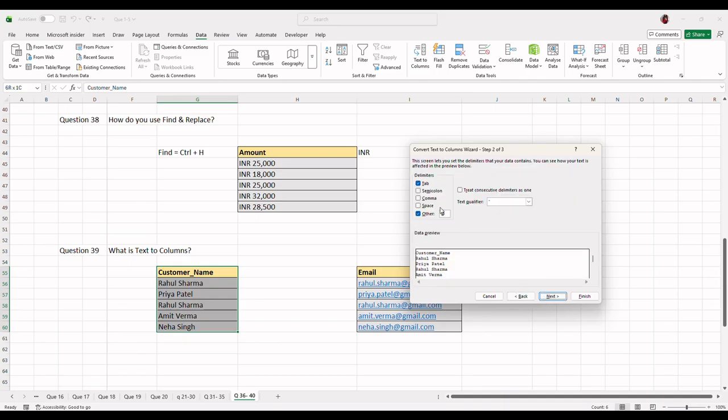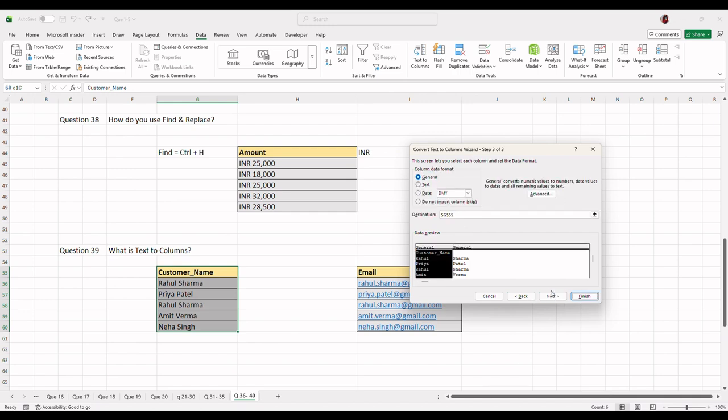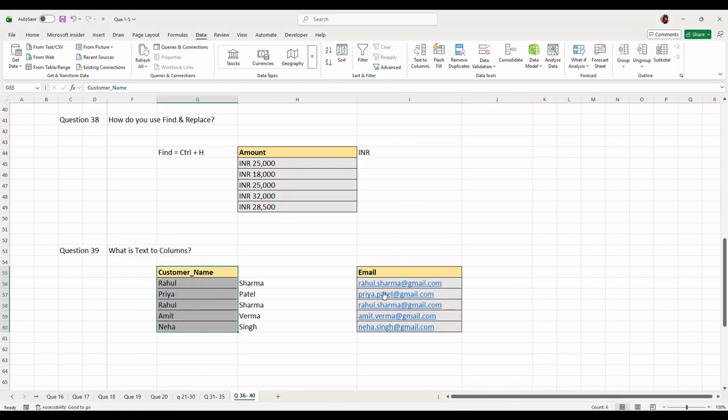Here you can select space, next, finish. Excel splits the name into two columns.